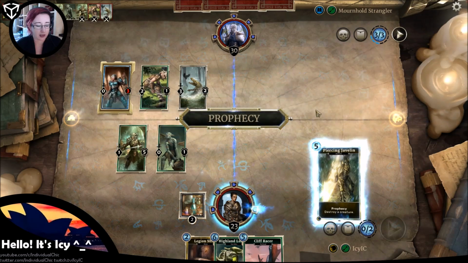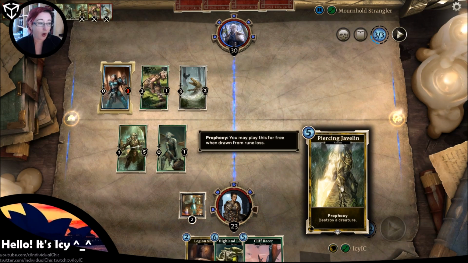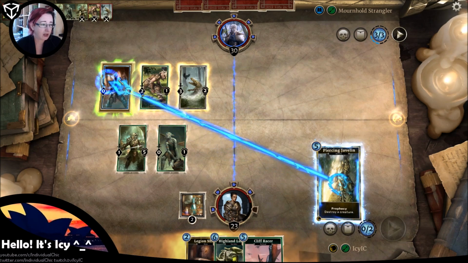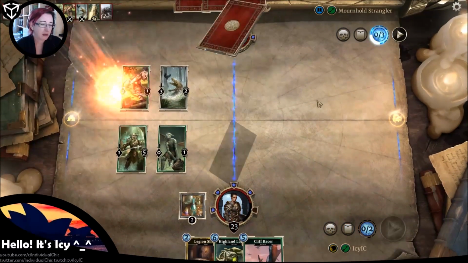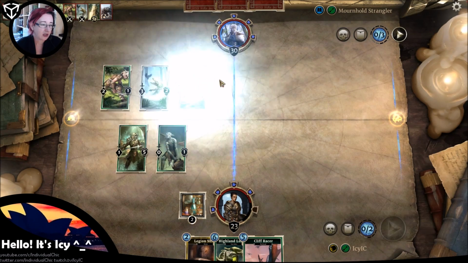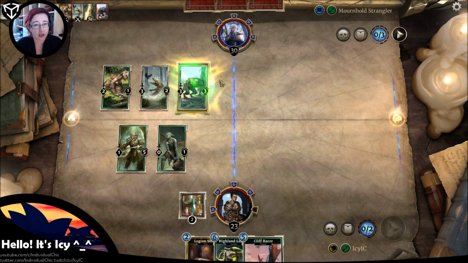They have the worst English accents. Ooh, destroy a creature. Ooh, prophecy. Ooh, to attack out the guard. Probably. It's not a very nasty card, but we'll use it while we can. Actually, maybe I should have done the crocodile. Probably should have done the crocodile.